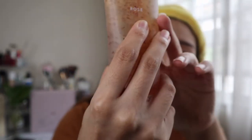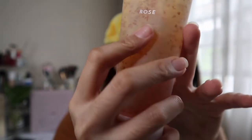Okay, can you see that? The brown tiny little flakes. This is the real rose petal. The color of the real rose petal will change a little because it is from real rose.